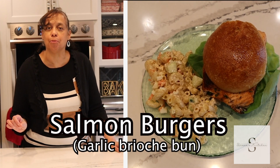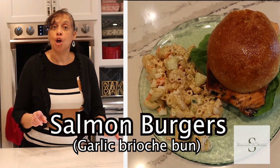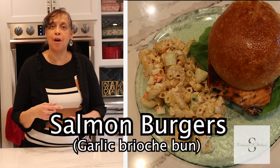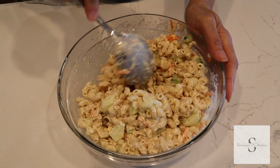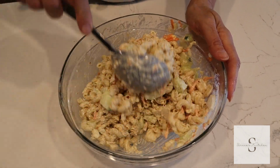Today in my kitchen we're making fresh, delicious, juicy salmon burgers on a garlic brioche bun. Or if you don't want to use the bread, you can wrap it up and make it like a lettuce wrap. Along the side of that is going to be my mom's delicious macaroni salad with some tuna salad on the side. Or I'll probably mix the two in because that's how we really enjoyed it when we were growing up. So let's get started. You ready?